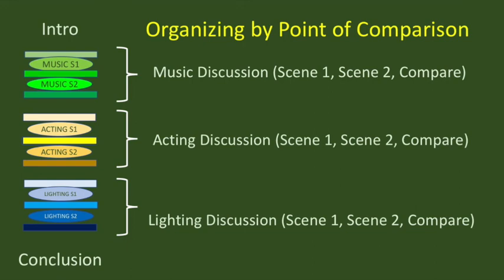You can also organize by scene on a first draft, and then split it up and move it around and adjust it into organizing by point of comparison in a follow-up draft. So that is also an option. If you want to go with what feels natural up front and then adjust it so it's a little easier to stay focused on comparison, that's also something you could do. So hopefully this helps you figure out how you want to approach organizing your paper.